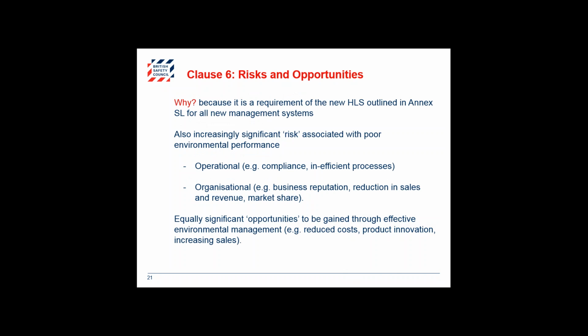Okay, moving on then. Clause 6 is a focus on risks, something called risks and opportunities. Again, I think the new standard is trying to encourage improvement, and obviously the overall aim is to enhance environmental performance. Perhaps historically, environmental management systems have focused on avoiding negative impacts, on the risks. But obviously there are two sides to every coin, as it were. The flip side is, if we manage a risk effectively, or indeed eliminate it, then there is an opportunity to be gained by doing things in a certain way.